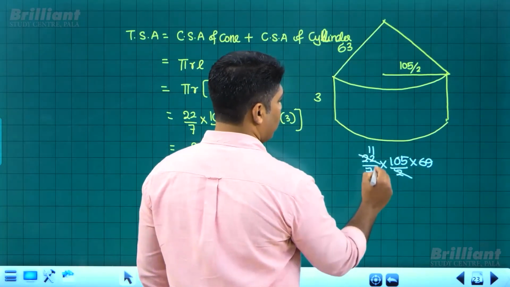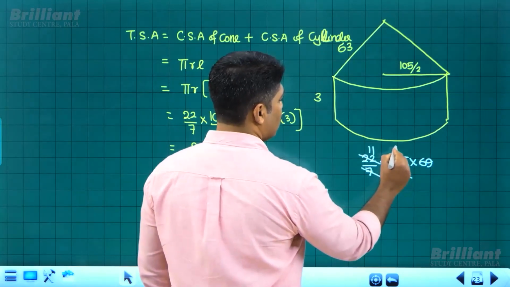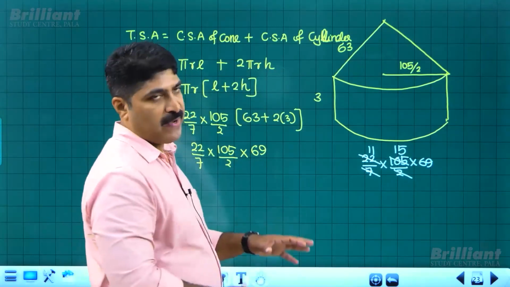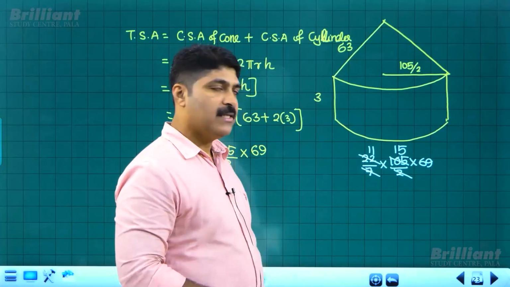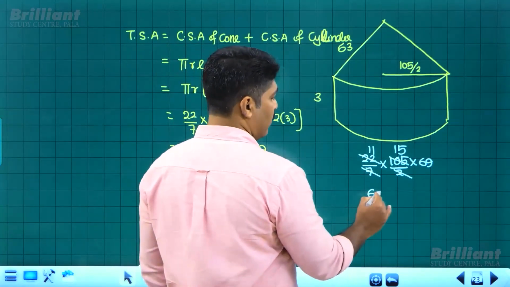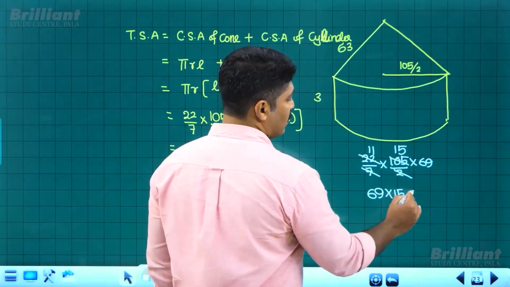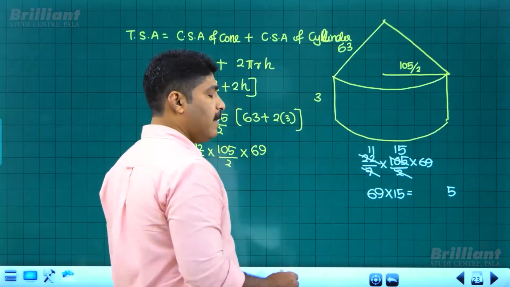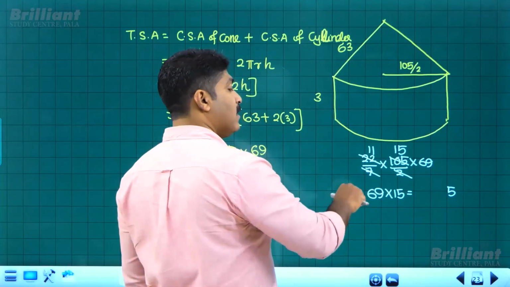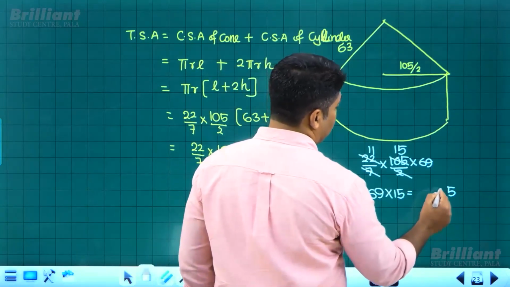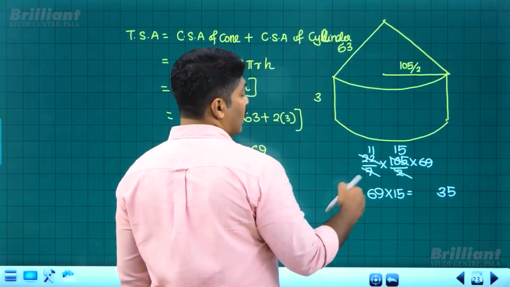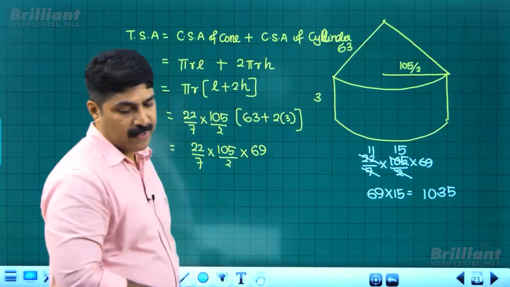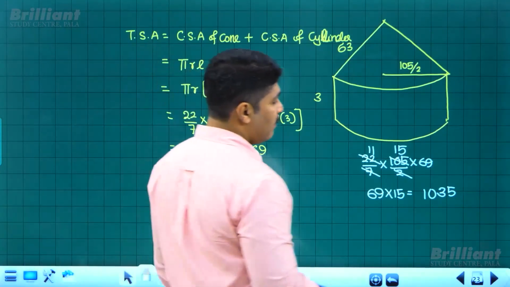So this is 11. So this one is 1 times 7, then 35 is here 5 times. So just multiply these values. First, what you want to do? You just do the multiplication 69 into 5. What is 69 into 5? We can directly multiply this one. 5 into 9 is 45. 4 is there. 5 into 6, 30. 34 plus 9, that is 43. So last one, that is 6 plus 4, 10. That is 1035 here. So then what you have to do, just multiply it with 11.